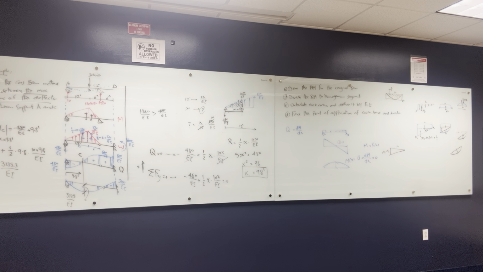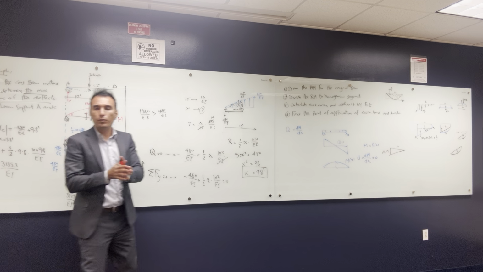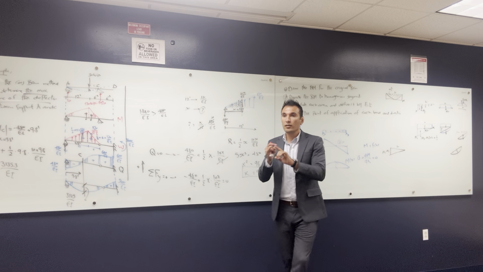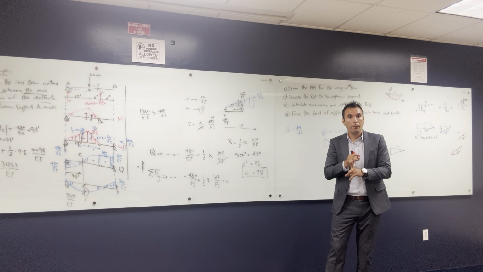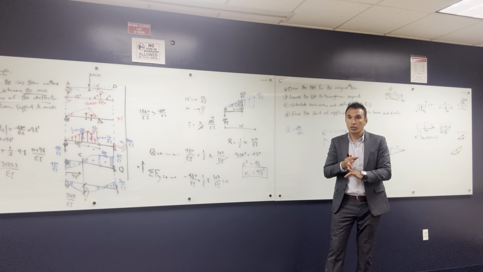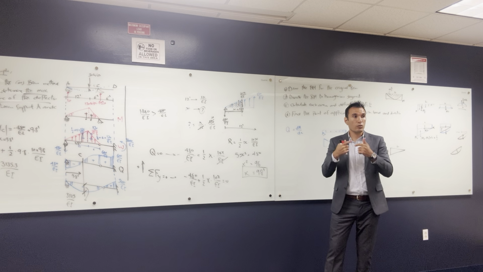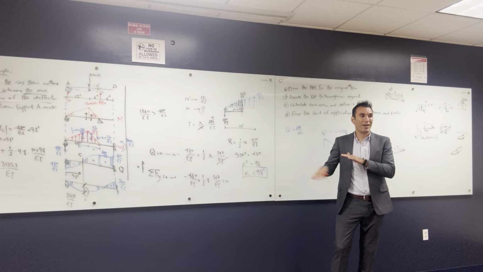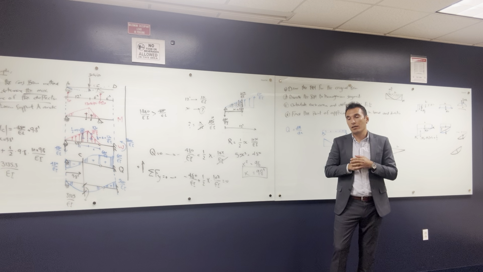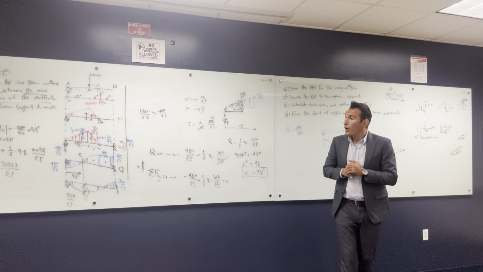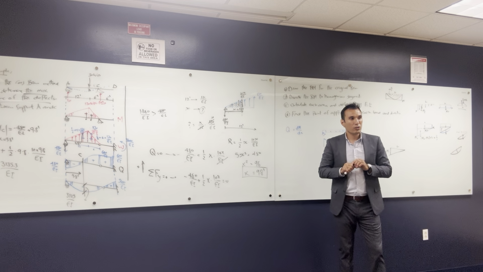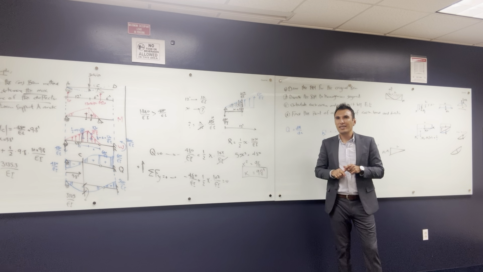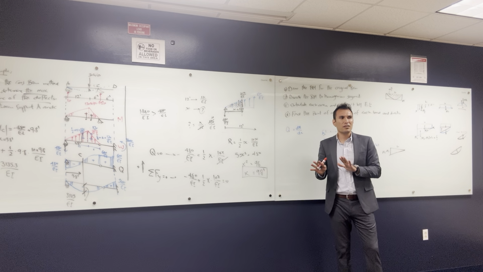Do you guys have any questions? So for any conjugate beam problem, number one, draw the bending moment diagram and then construct the conjugate beam, put the moment as a load on the conjugate beam, and then get the moment and the shear for the new beam that you have. That is the basics of the conjugate beam. Does any one of you have any questions? Is it difficult? It's a little bit tricky, but believe me, it's not difficult.